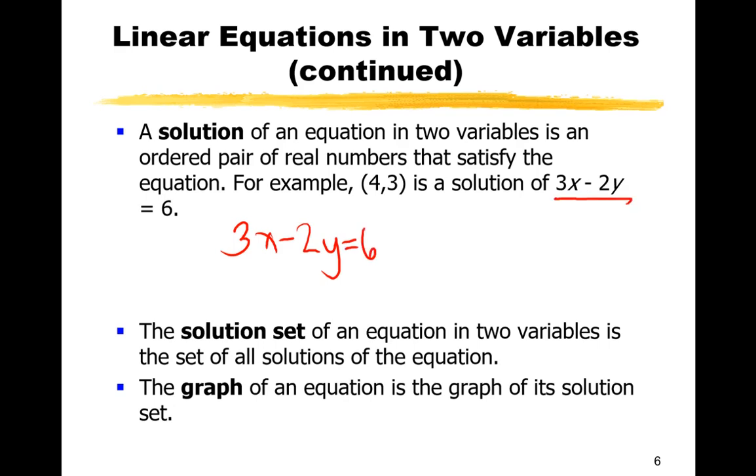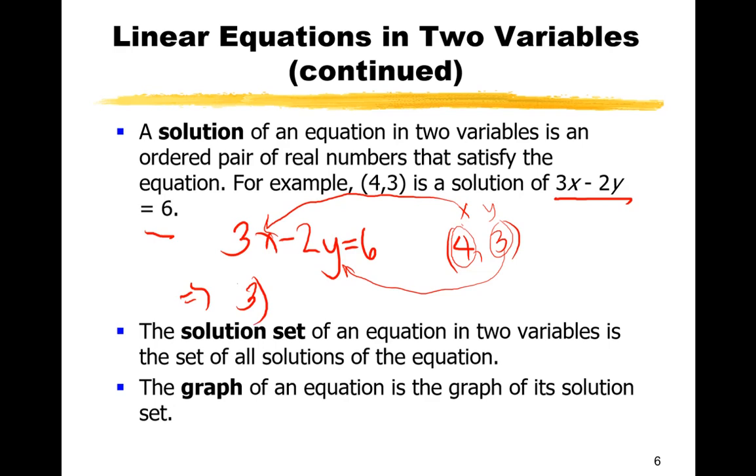Another, ito, yung 3x minus 2y equals 6. This one right here. Okay? So, ang sabi, ang solution set daw, or ang solution natin for this certain linear equation is (4, 3) daw. Let's try. So, if we substitute the value of 4 right here, dun sa x, and tong 3 dito, this is your y, right? Papasok nyo dyan. So, that will give you 3 times 4 minus 2 times 3. Okay? And ang sagot, 12 minus 6 will give you 6. So, sinasatisfy ba ng ordered pair na (4, 3) ang ating equation?